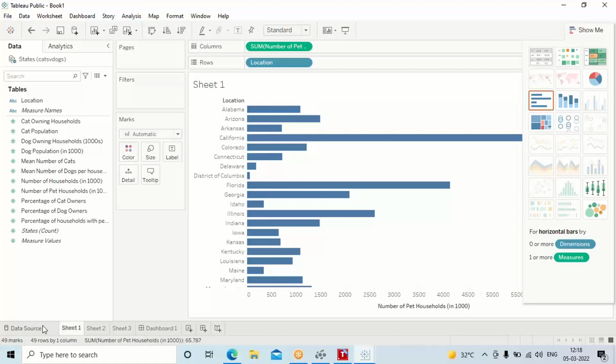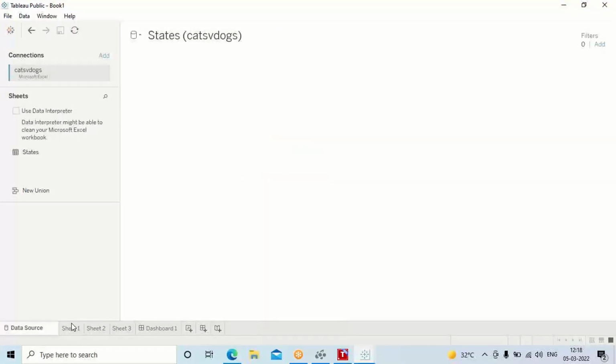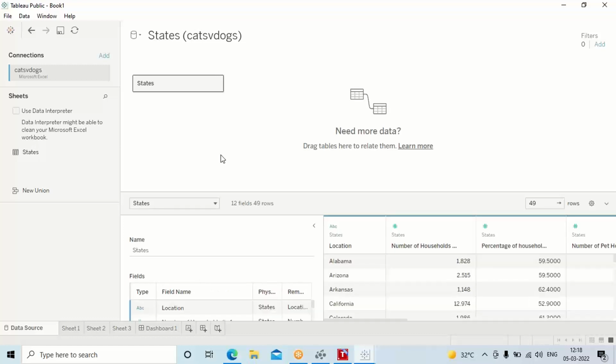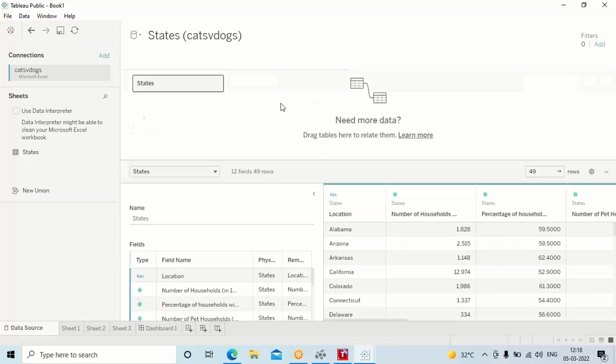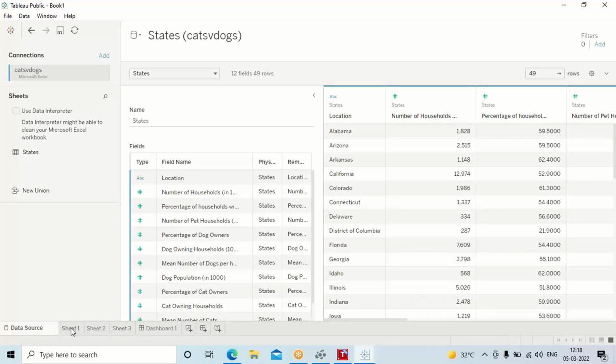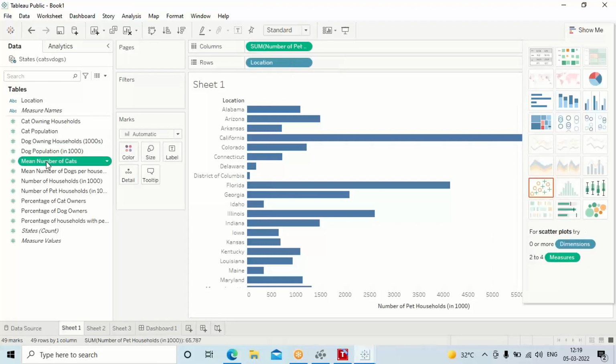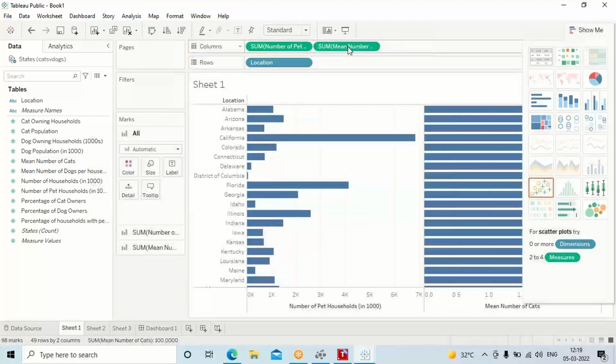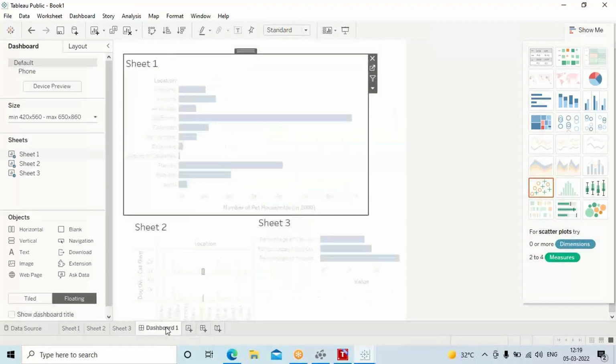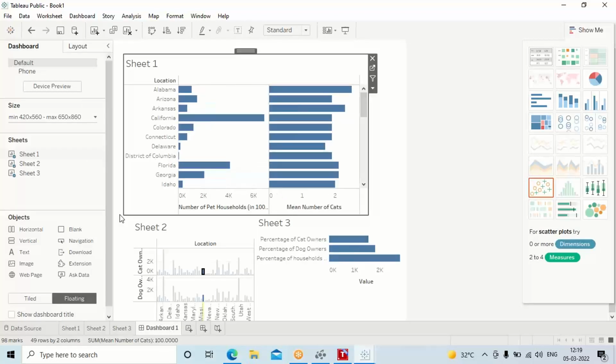But instead of putting it in sheet 1, you have to change it in the data source. No, not that thing I'm talking about. If we go to sheet 1, in columns we have selected number of pets. Now, what if I want to add one more column parameter as cat population? Probably that should also change. So will it reflect in the dashboard? Yes, done.